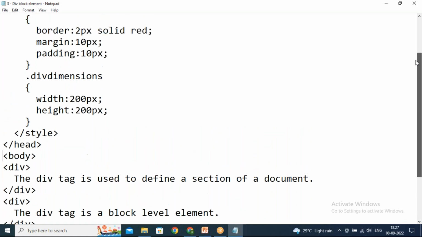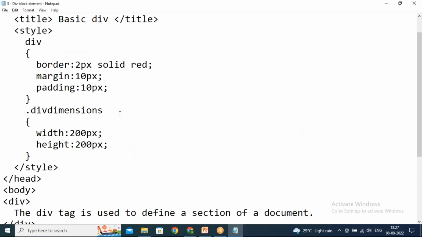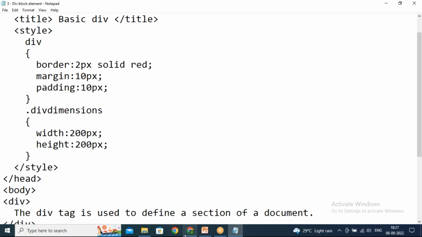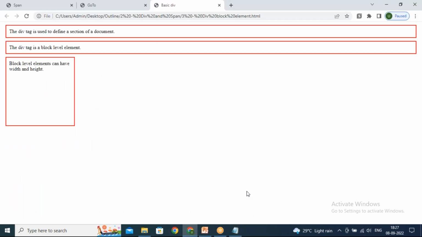And the important difference between a block level element and an inline level element is that for a block level element, I can give the width and height property. For example, I can say for this div, it should be displayed with, let's say, 200 pixel width, 100 pixel height, and so on. But for an inline element, you cannot give the width and height. That is the major difference between an inline element and the block level element, right?